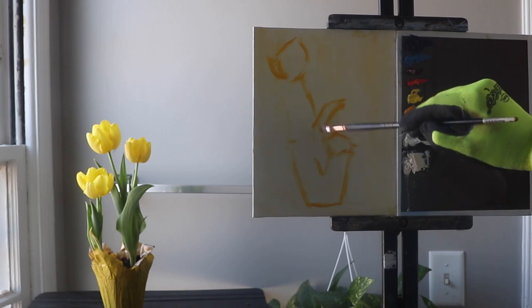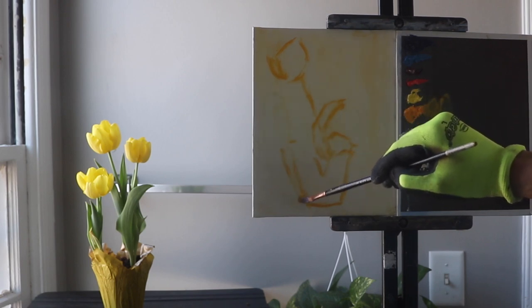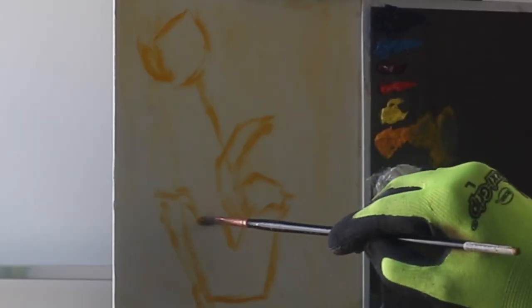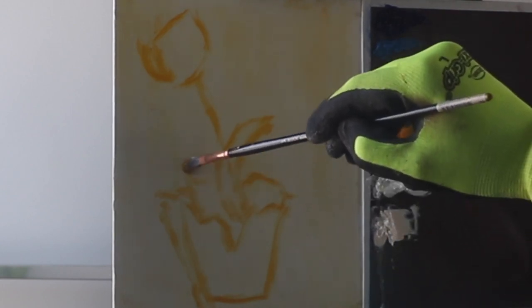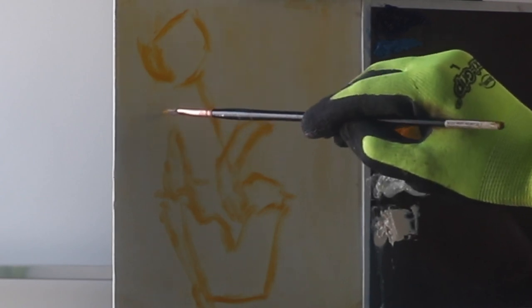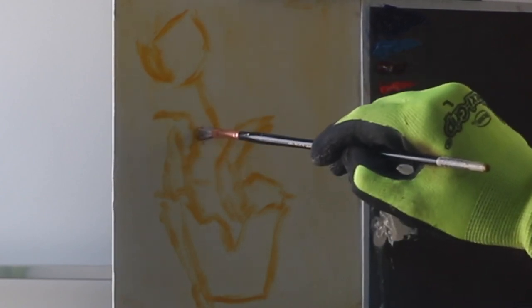Putting in this leaf here. I like painting organic things because they're really quite forgiving. You don't have to be perfect. And I always say nobody's perfect except for God. You know, our paintings aren't gonna be perfect, but we want them to be as good as we can make them.